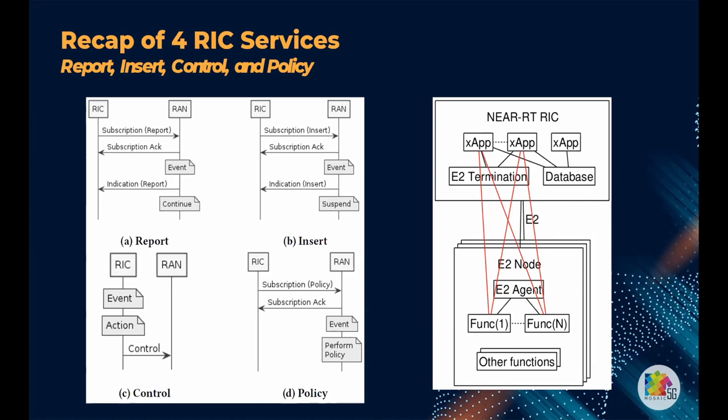You have the insert. So insert, again, you need to subscribe. In the subscription, you have a type insert that you see here, and then the indication with the insert. You have a control, and you have the policy. And here in the subscription, you inject the policy, and then you have the acknowledgement. And then the policy, for instance, is performed here. And again, RIC services are the red lines, not the black ones. So it's directly between the xApp and the RAN function.